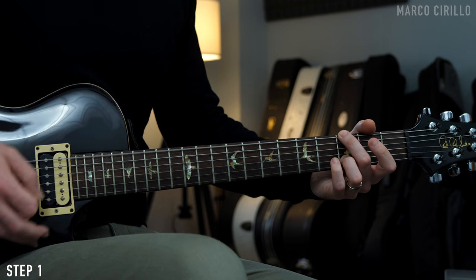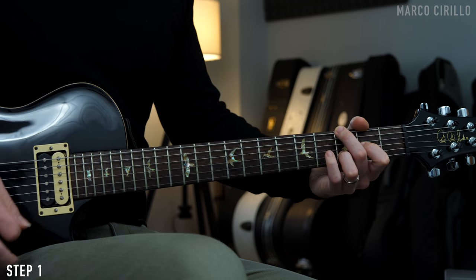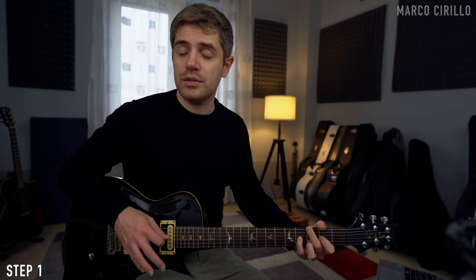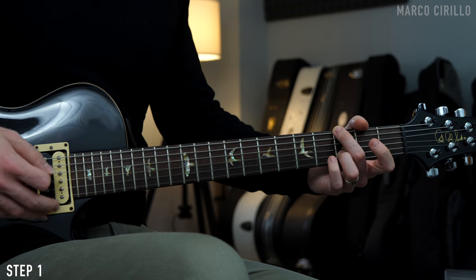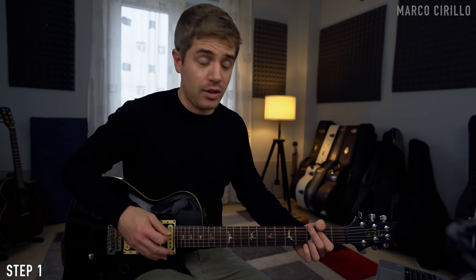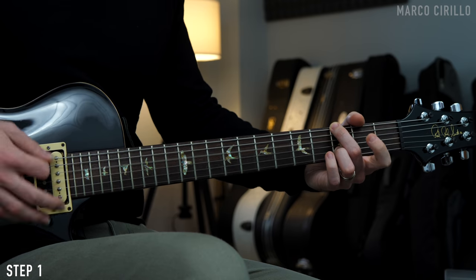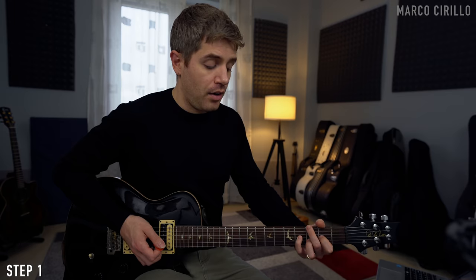The embellishment is going to be played like this: we have the chord one time, then the bass, and then we have the second of the chord — so we're going to put down fret number two, then strum the chord again, and then we hammer fret number four, which is the third of the chord. We're always going to approach this embellishment with this hammer-on technique. And then from here, we can go back to fret number two, the G string open, the bass again, and the fret number two and the G string open. I'm kind of creating a melody within the chord.